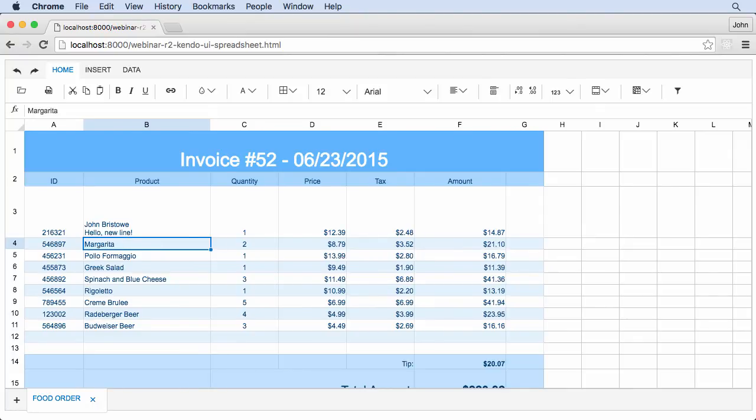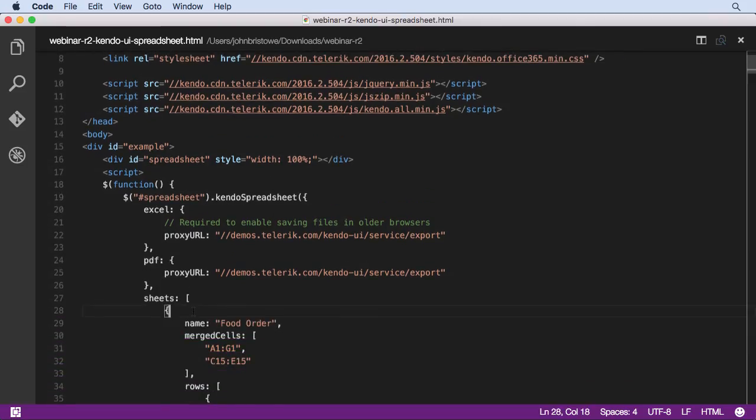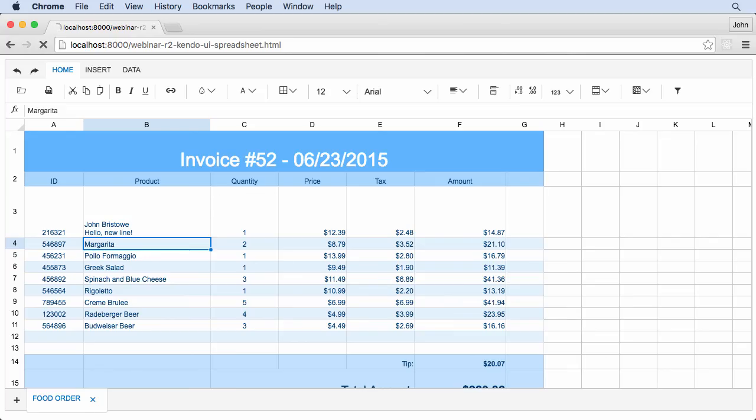The spreadsheet has also been updated to control grid line appearance. Specifically, I can now control their appearance through the Show Grid Lines configuration option on a sheet-by-sheet basis. If I take the same example I just showed you and update it to hide the grid lines, refreshing the page will show you a spreadsheet without grid lines.